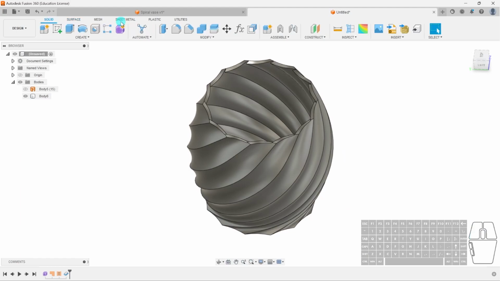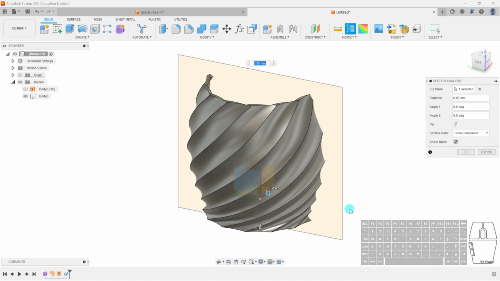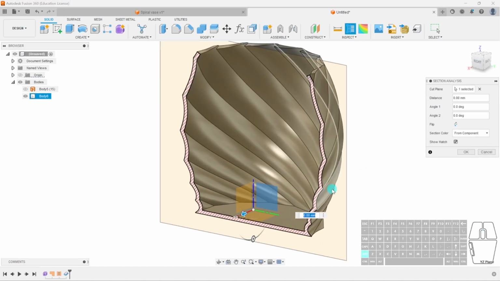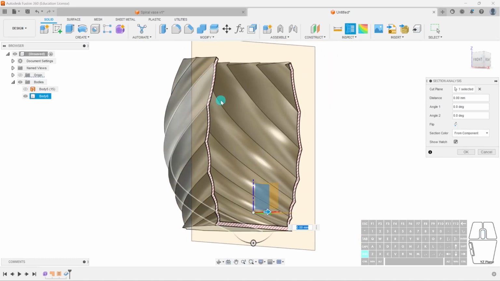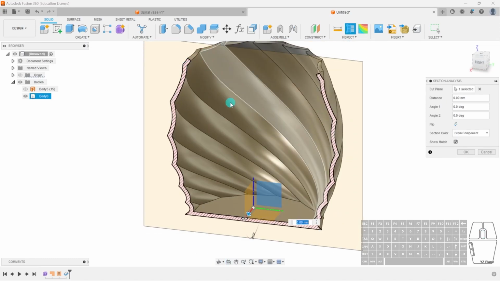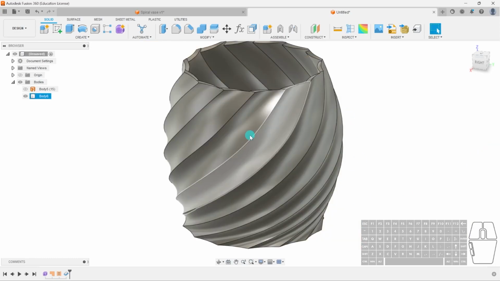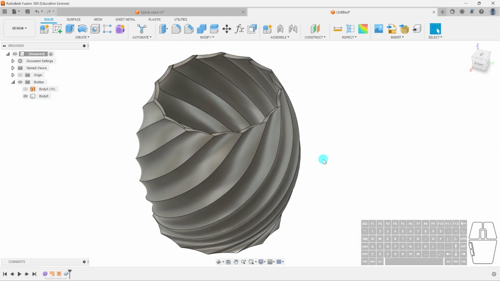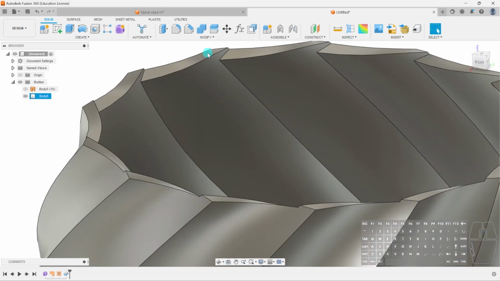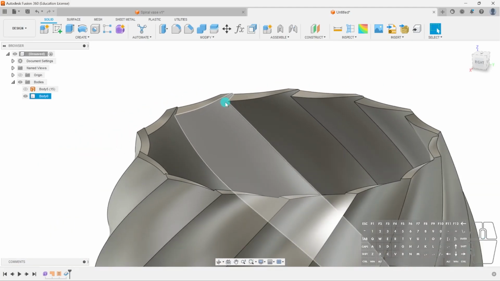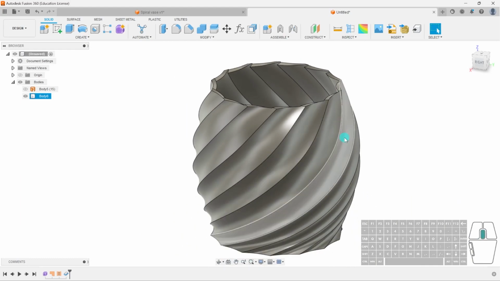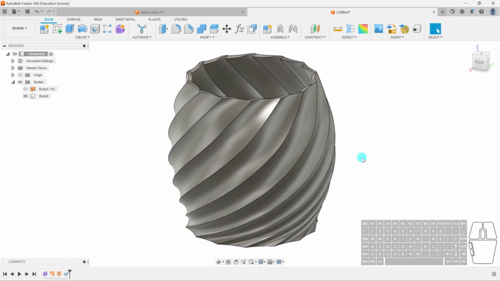And what you can see here now is that we have our vase, and if you go into section analysis, you can see that we actually have our vase shape with the exterior surface the same as the interior surface. Right, so this is a pretty weird way of getting around it. You can't quite shell. A cool little thing is that it does produce these little sort of edged ends of your pot. Now I won't lie, Fusion is very finicky with this.